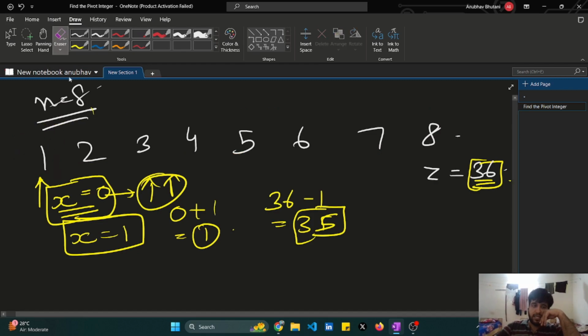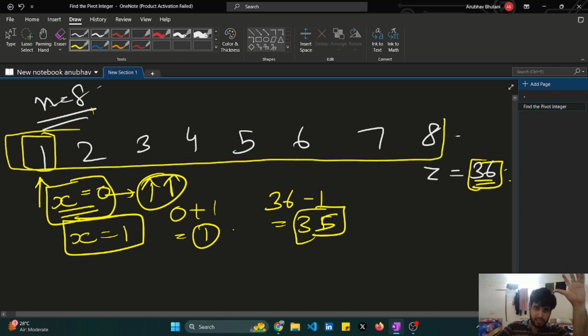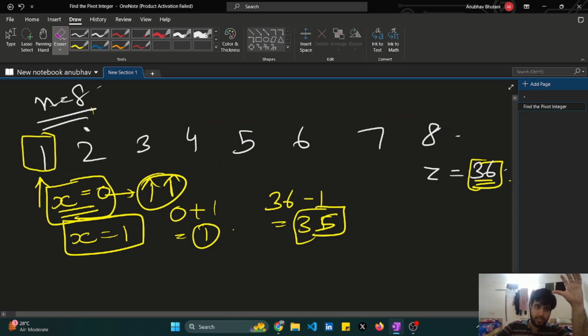If my x is still here, my first part would be like this, and the second part should be this whole array. These will be my two arrays, the first part and the second part.